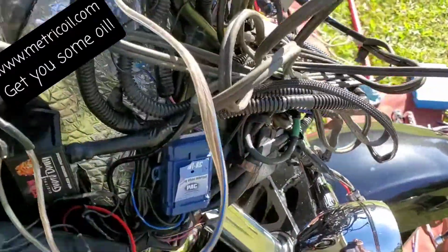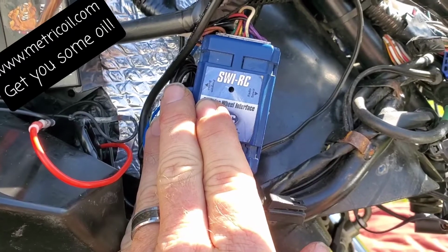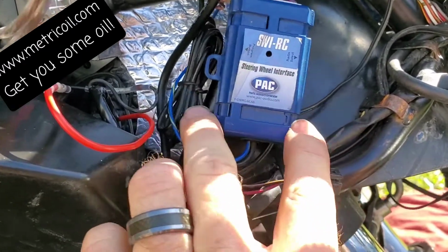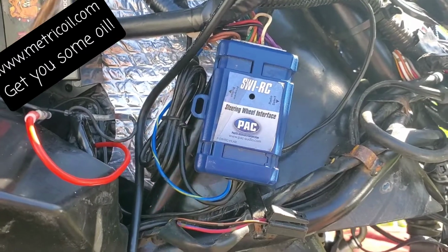Alright guys, the pack module, for those of you that have the SWI radio controlled or swi-rc pack, this is it. Wiring it in, I'm not going to talk about that. You should have got some detailed instructions kind of how to wire it in.